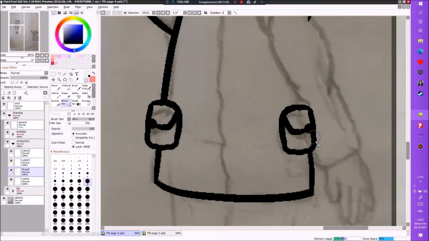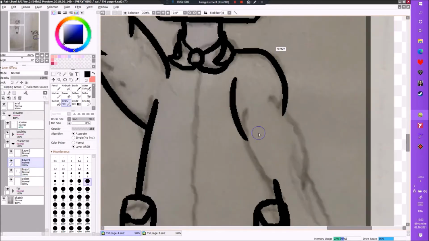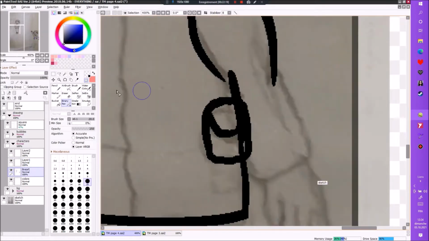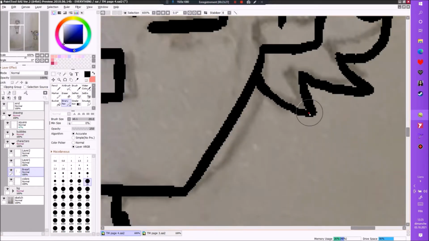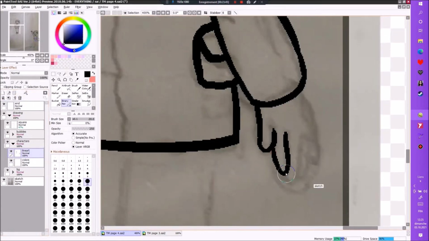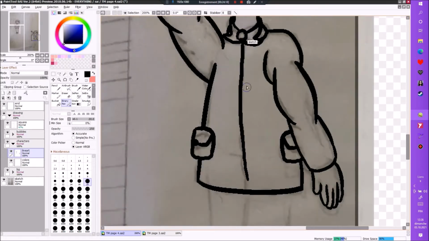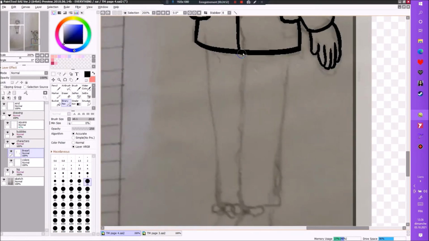The tip I have for this page is play around with the panels. As you can see, I have a pretty good variety of panels on this page. No panel is exactly the same.